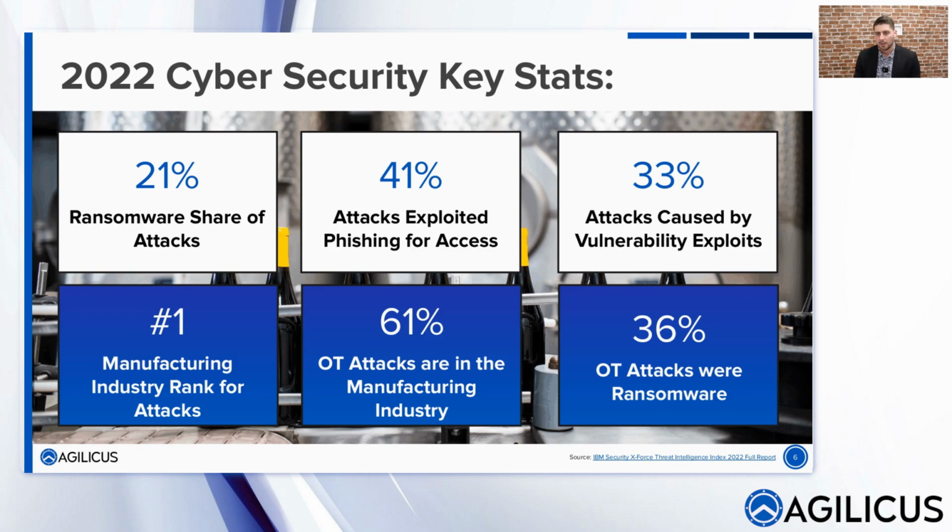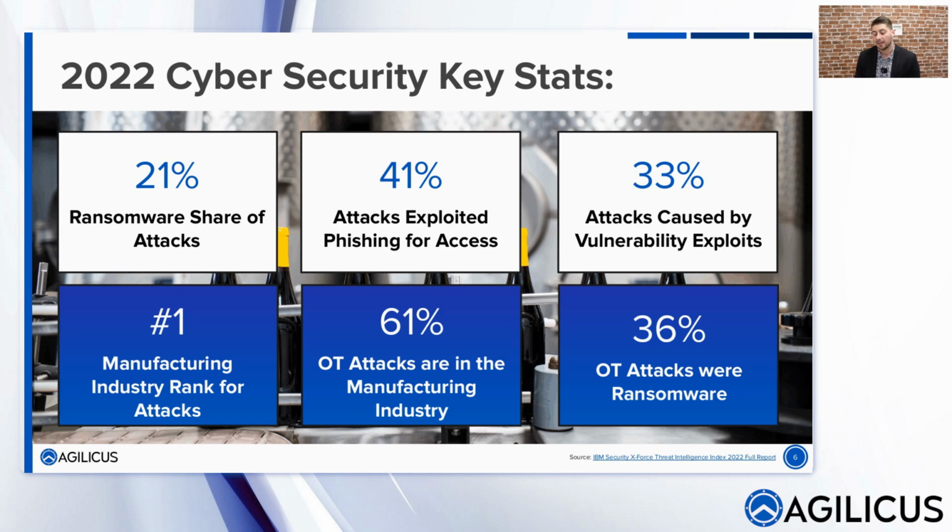So I don't want to go too much into the stats, because everybody talks about the stats, to be honest with you, but these are some key stats released by IBM in review of 2022. This was their 2022 key security stat report. These numbers are trends, but they're relevant and pretty interesting in this environment. We hear things like ransomware all the time. Everybody thinks it's never going to happen to us. We're too small. Nobody wants our stuff.